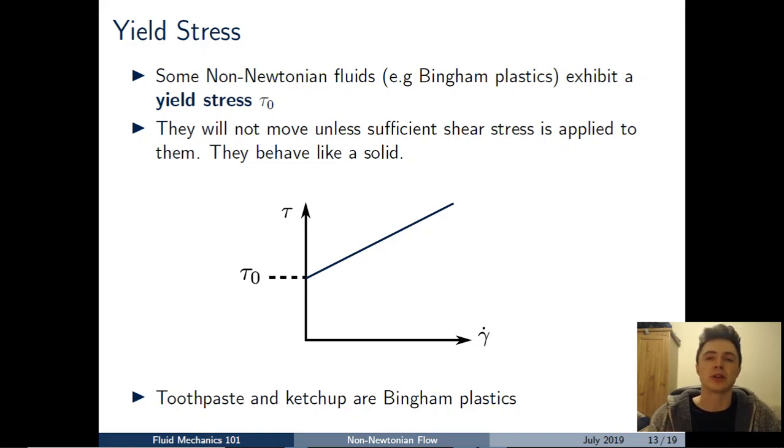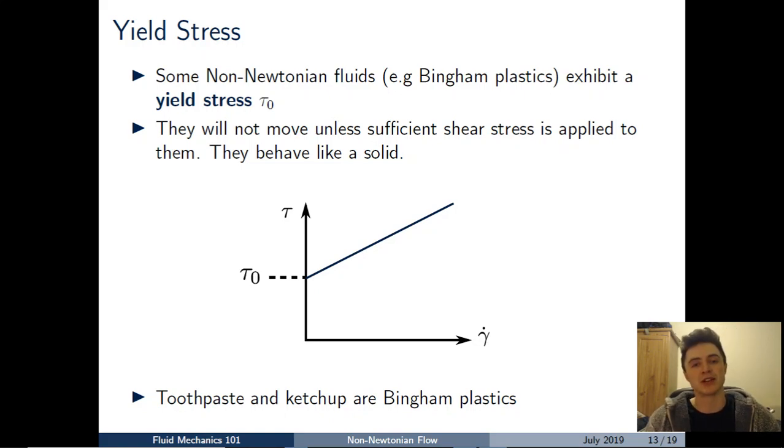So how we can think of this is if we apply a very small force in our experiments, the fluid doesn't move and it behaves like a solid. But if we apply a large enough force, the fluid will start to move and may behave like a Newtonian or a non-Newtonian fluid. Now, to give some examples of this, some household examples you may find would be toothpaste or ketchup. If you have your tube of toothpaste, initially it behaves like a solid, but when you squeeze the toothpaste with enough force, the toothpaste will flow like a liquid out of the nozzle and then again behave like a solid because a shear stress is not being applied to it.